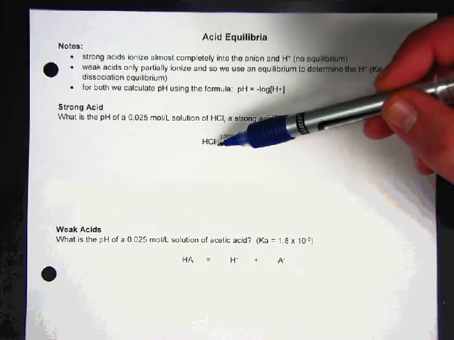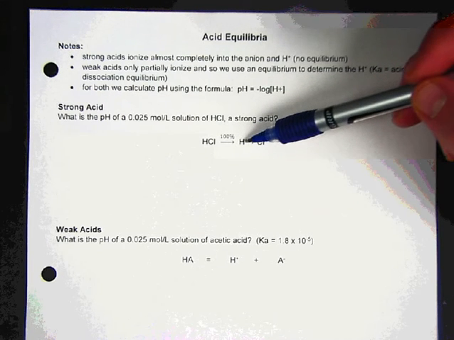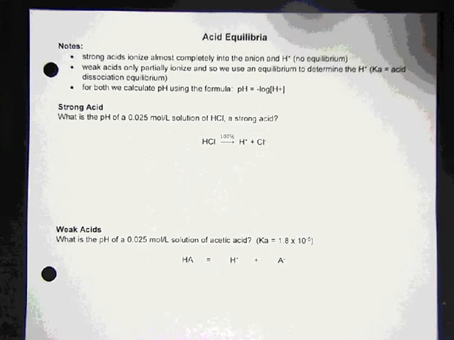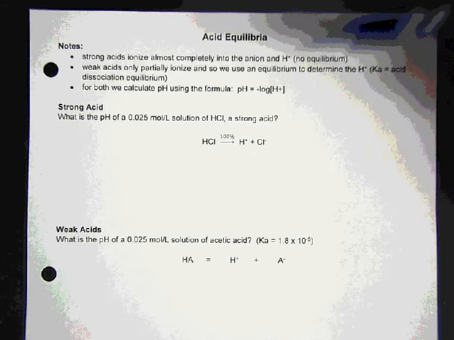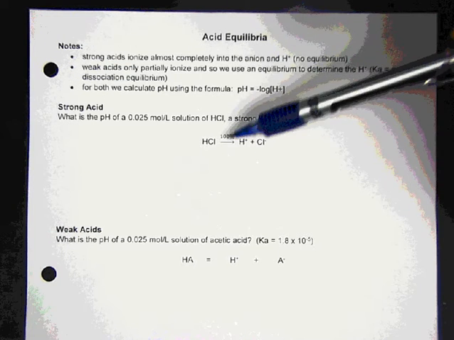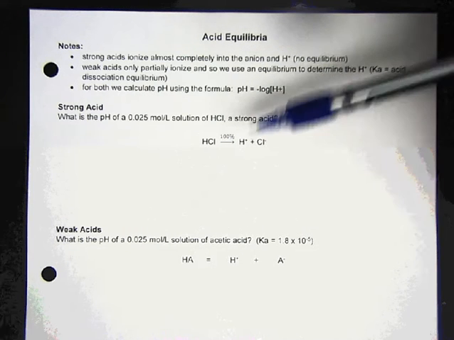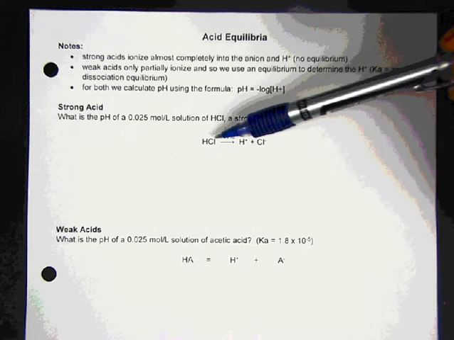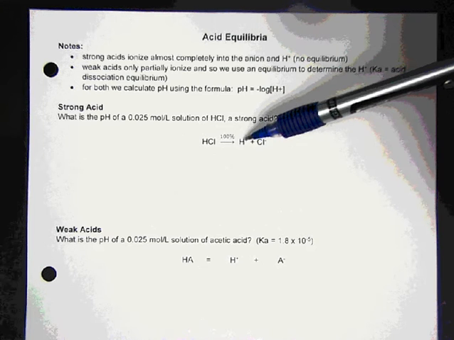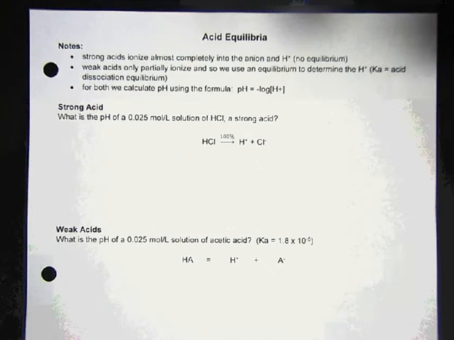Well, basically based on this little diagram here, HCl will get converted completely to H plus and to the chloride ion, or whatever other anion that's present in that acid. And HCl is an example of a strong acid. But with weak acids, not 100% of it will ionize into the H plus and into the anion. And so the concentration of the acid is not going to be exactly what the concentration of the H plus is.